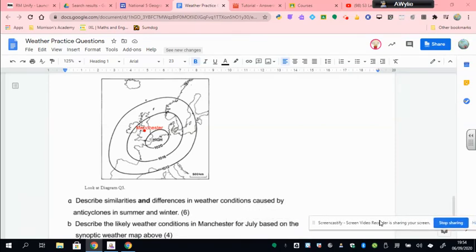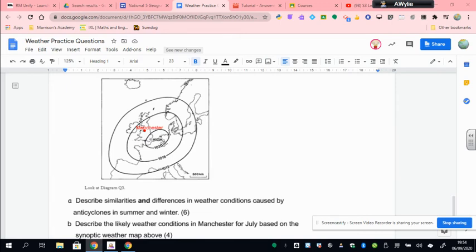On high air pressure weather systems. And I'm actually going to look at these two exam questions that you can see in front of you. And you'll find this question in the past papers to go with this particular topic. So let's have a little look at what we're looking at.